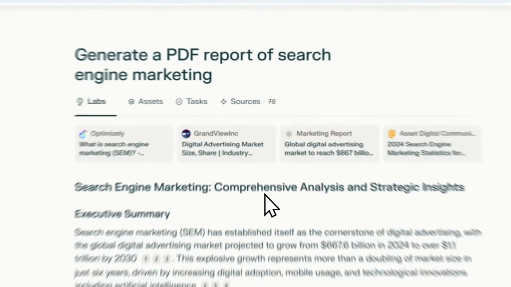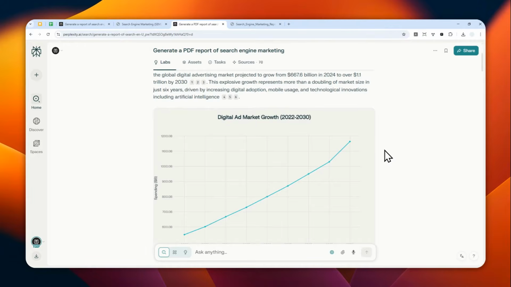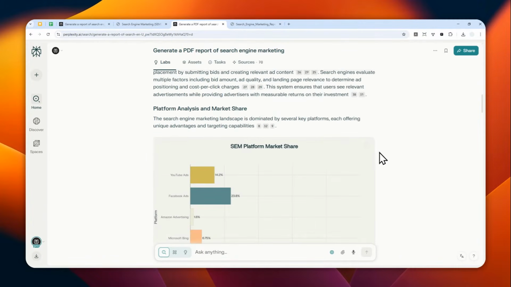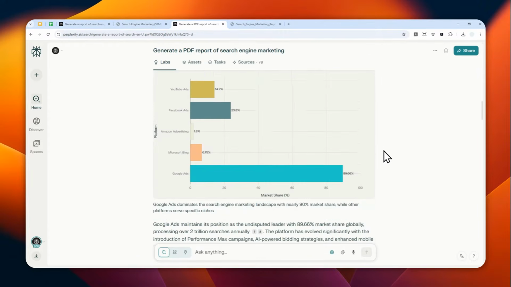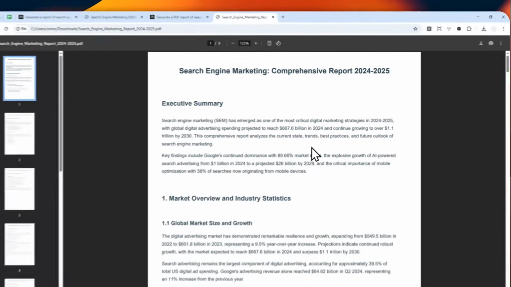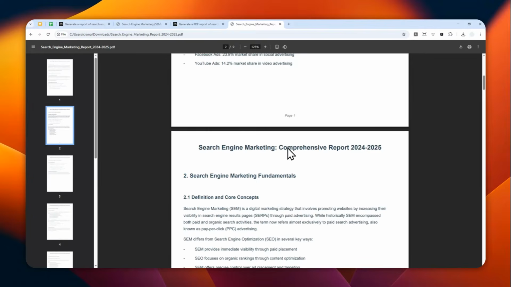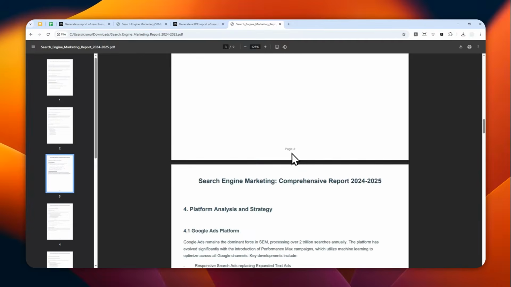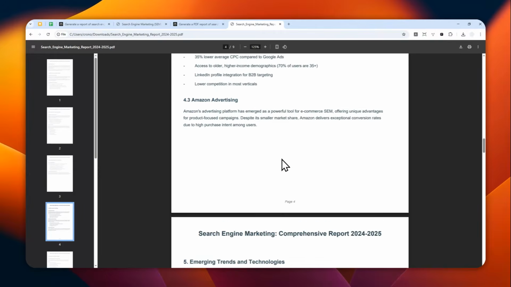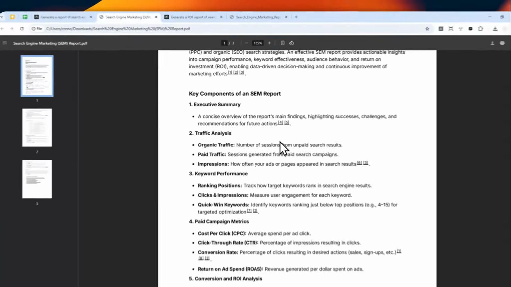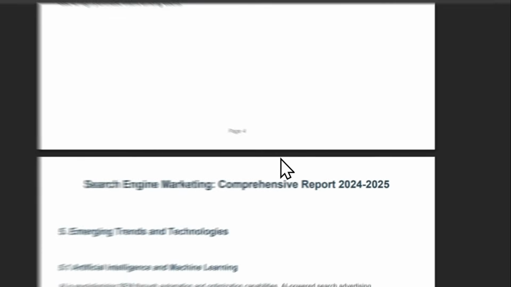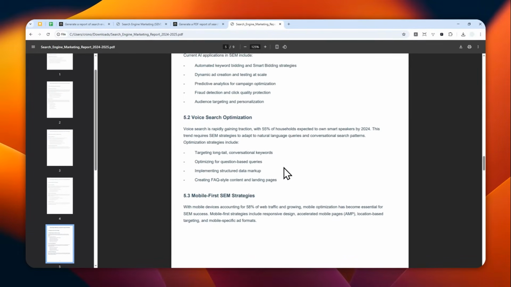So this is a Perplexity Labs report that I just created a few moments ago, and this is actually creating a lot of things, including a Perplexity PDF document. So this is what the document looks like. It is quite simple. There is only text and numbers, and there is no logo, no citation links or citation numbers whatsoever. So I think it looks cleaner than this version of the document, even though I was using somewhat similar prompting. So I'm going to show you how you can use Perplexity Labs to generate a PDF document that is long and detailed, just like this one.